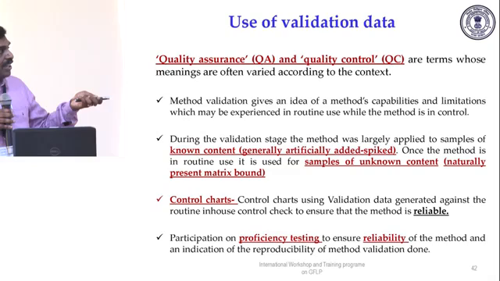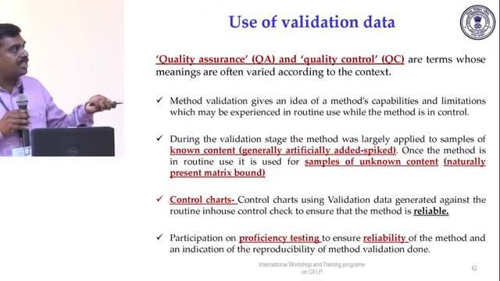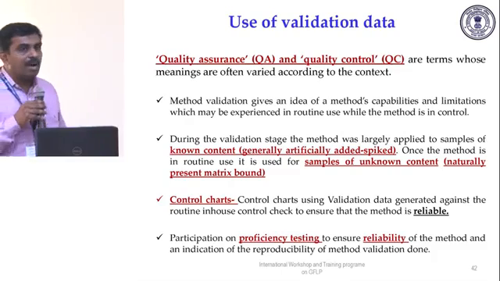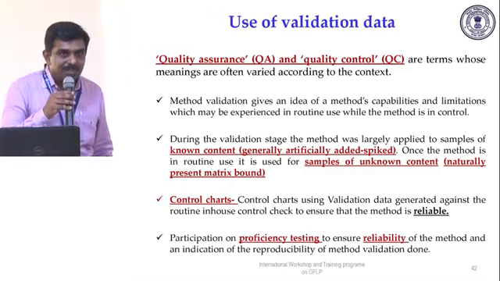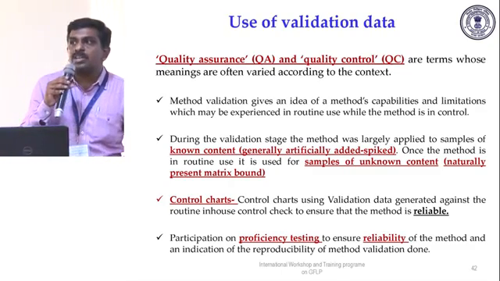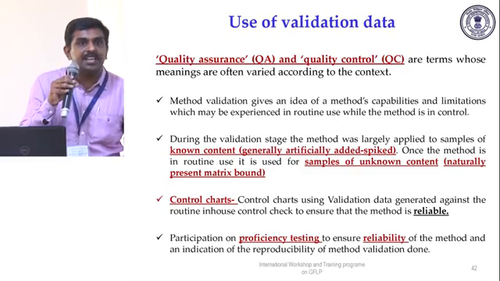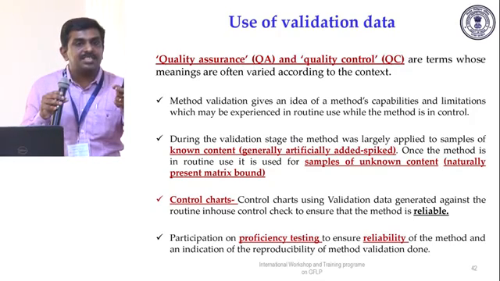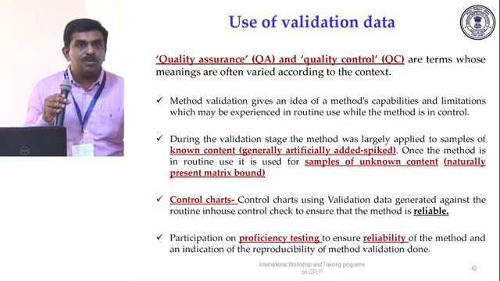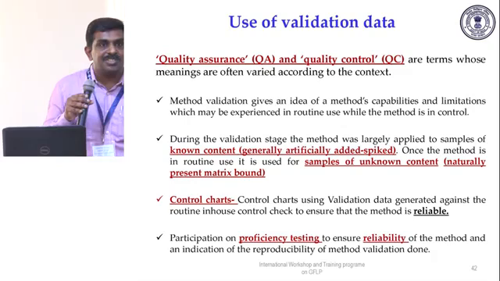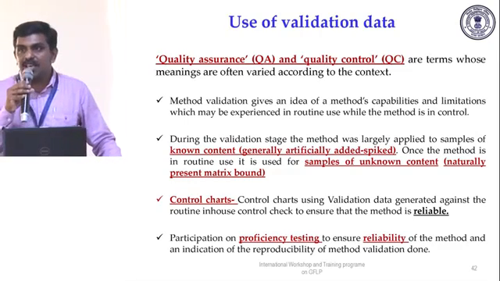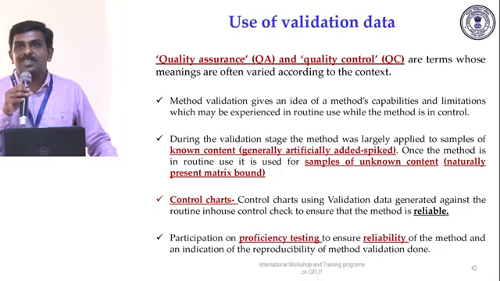See, during the method validation stage, the method was largely applied to samples of known content. Correct? In method validation, how do you do it? Mainly in residues. I think few laboratories will have certified reference material. Just as an example, I am telling you, fish. Do you run any residue which is induced in the fish, or do you spike it? What is the general thing? Do you run any CRMs? Certified reference material.